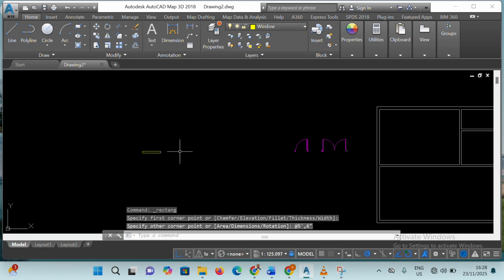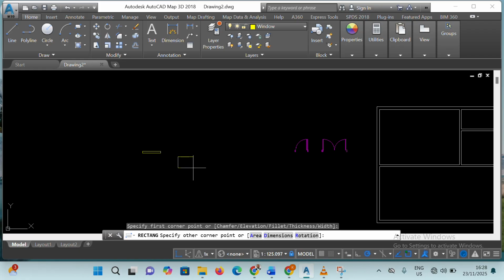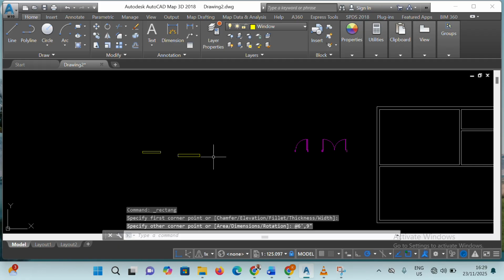Press enter, and another window, let's say 6 feet by 9 inches. Press enter. So there are two types.